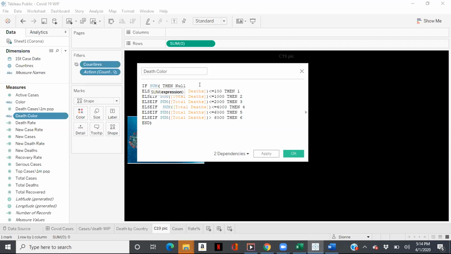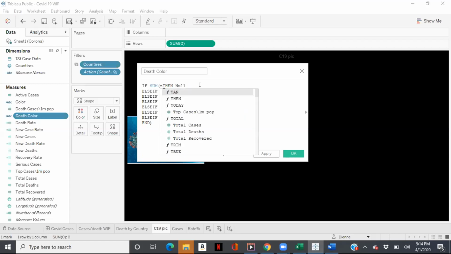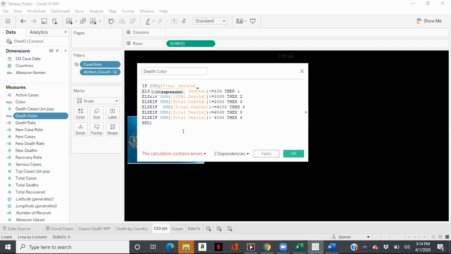No, okay, just type in sum total debts. Now put a closing parenthesis. Remember the total. So always remember how calculation works. If you have an open parenthesis, you must close it. Okay.